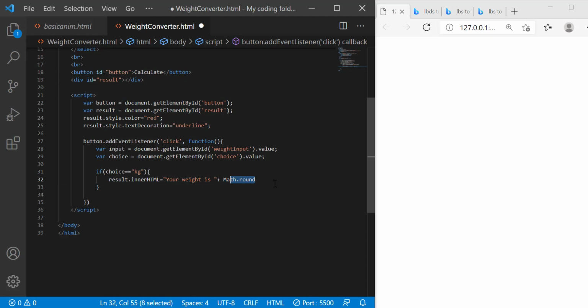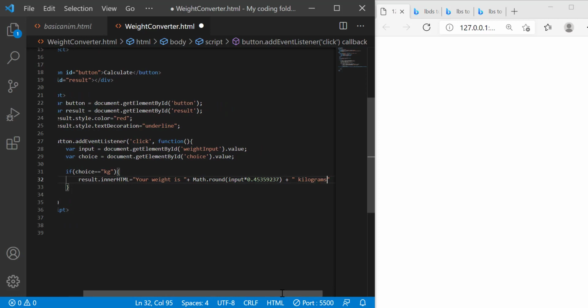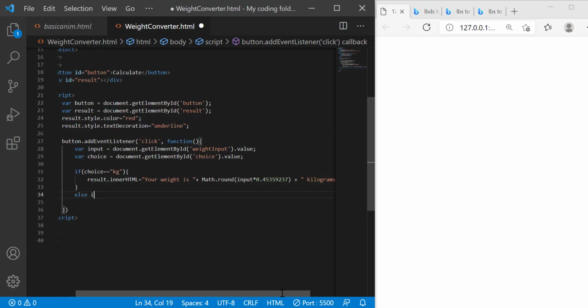I think it was a method, whatever it was called, but I know how to use it. So we just put Math.round and a set of parentheses, and inside of that I'll type input times 0.45359237, then plus kilograms.